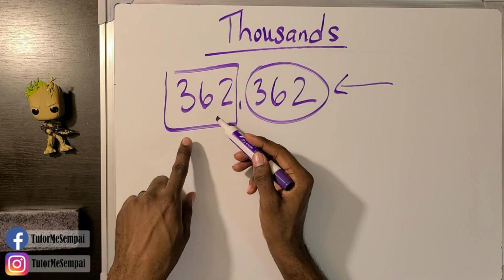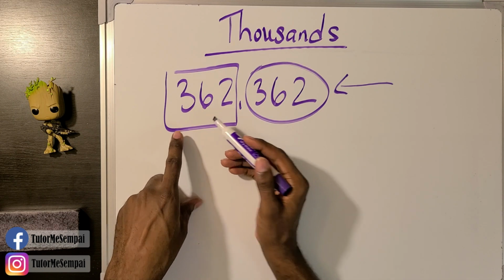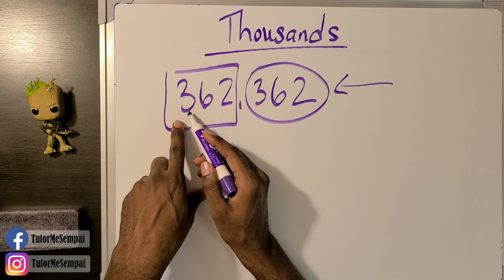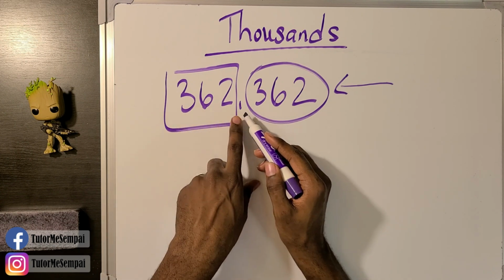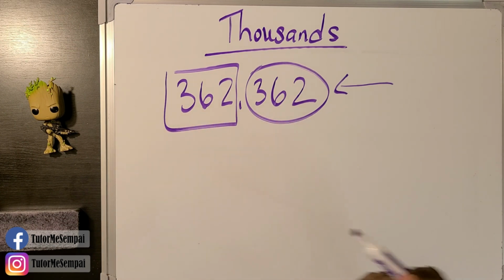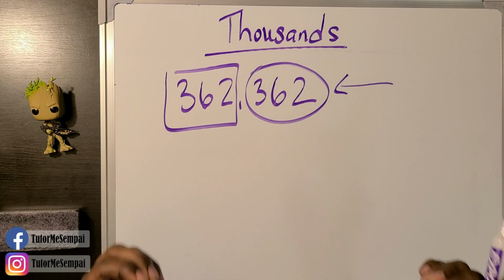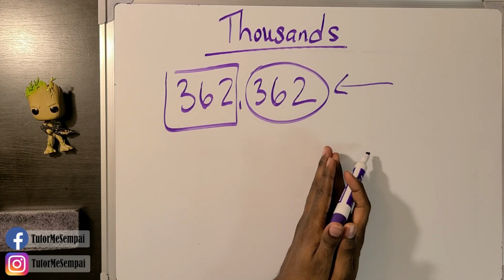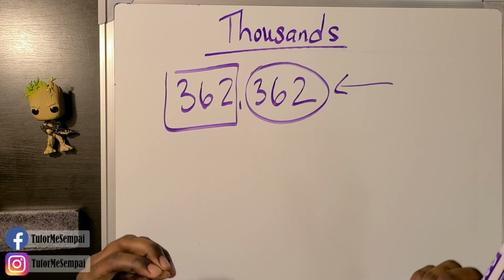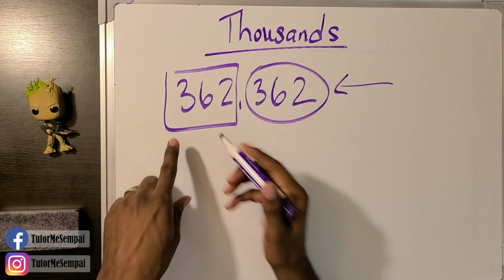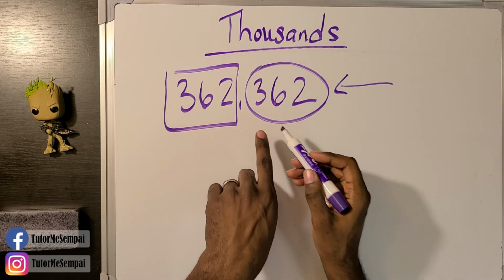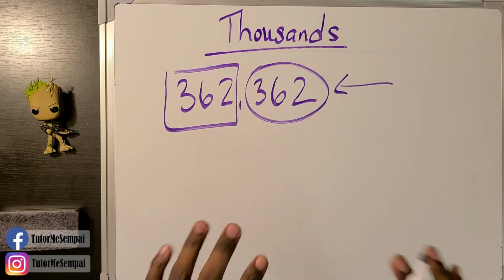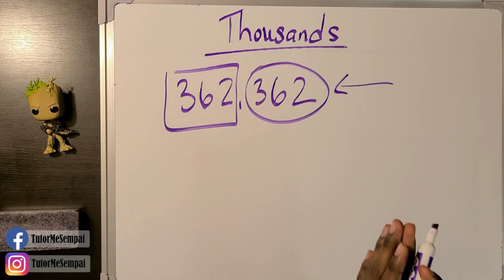Now that we know that we can read what's in the individual groups, putting everything together, including our comma name, we're going to have 362,362. That was how we read our big numbers. But did you notice something? Before and after your comma, you're pretty much saying the same exact words, right? 362, 362. And we already talked about how to do our breakdown for 3-digit numbers.